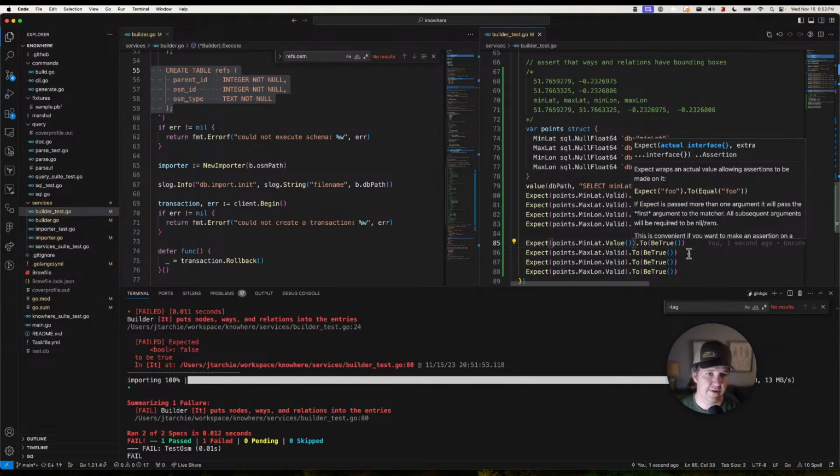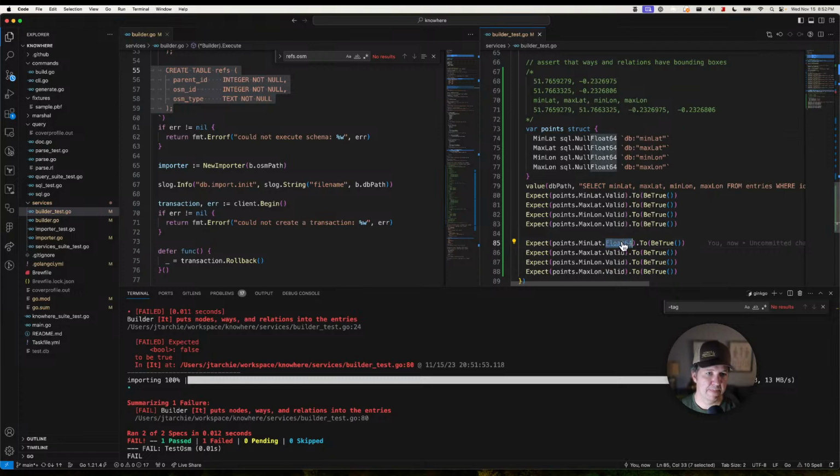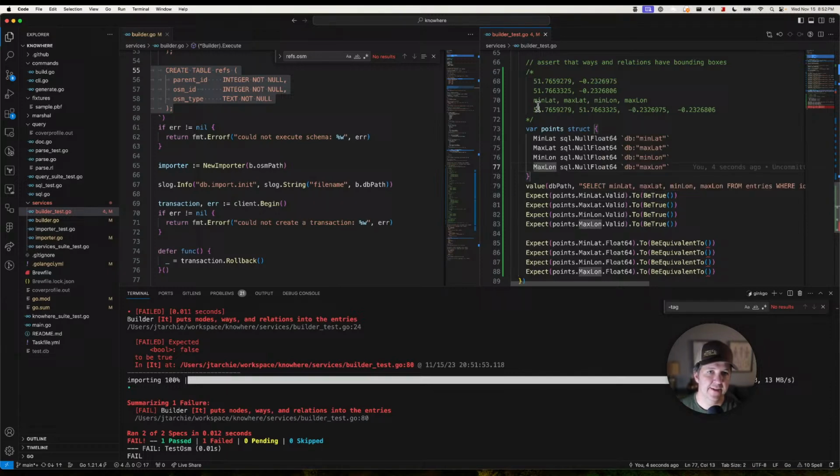No. Float64 to be equivalent to, okay, so our min lat, our max lat, our min lon.